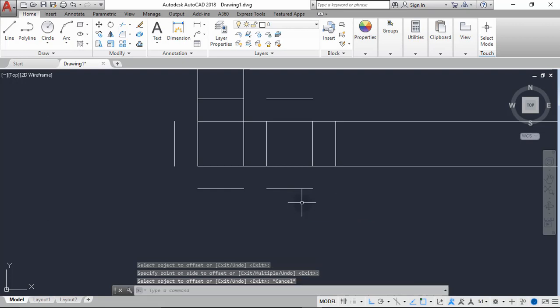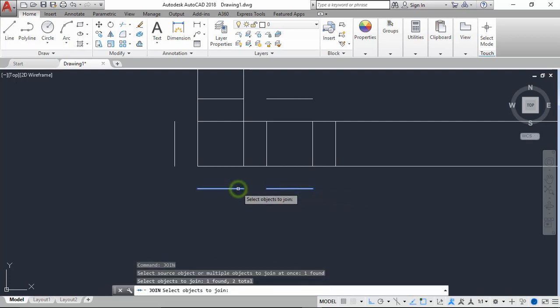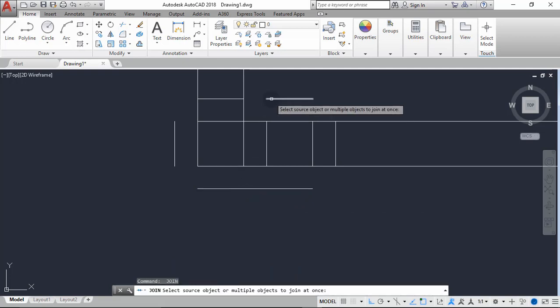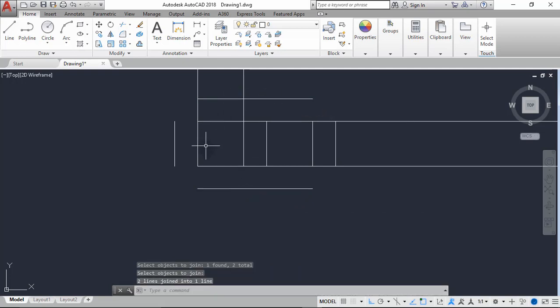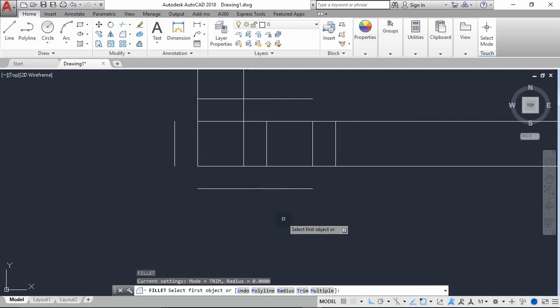We need to join all these offset lines together to give us the base. So we'll use the join command for this and this, join. Use the join command for this and this, join. To join this side now, we'll use the fillet command. Type F on your keyboard and select fillet.